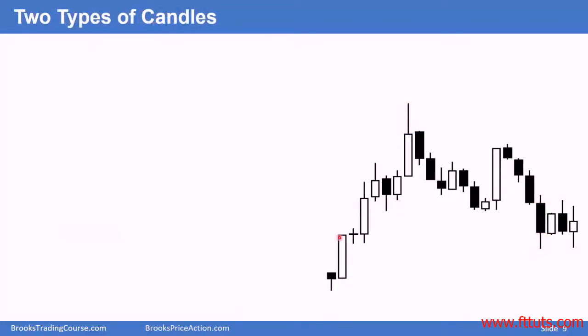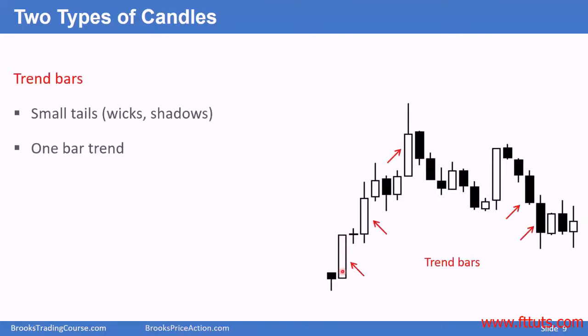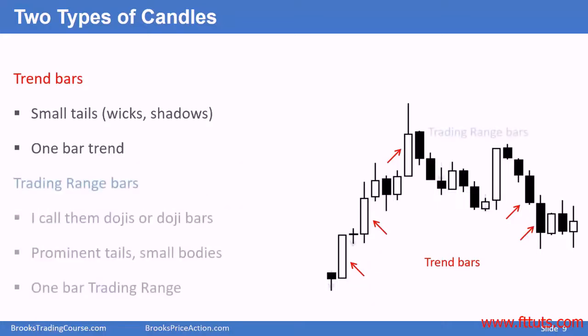A bar where there is either a big white box or a big black box is a trend bar. It occurs more commonly in trends. And I call it a trend bar because it's a 1-bar trend. So the market is trending up for this 1 bar. Open near its low, close near its high. In general, the strongest trend bars have relatively small tails. Sometimes they have big tails like that, but it's still a bull trend bar. It's mostly a bull trend bar. And if the tails are more prominent relative to the size of the bodies, I tend to say that's not a trend bar. It's more of a trading range bar.